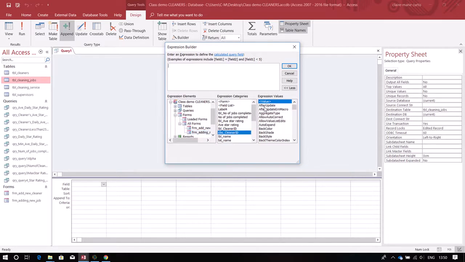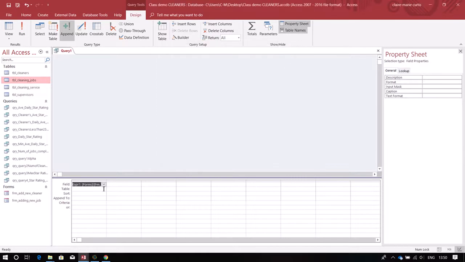So this is our first box in here. What we want to do is double click on the value and click OK. So what that's telling us is that bit from our form is now going to append to, and everything in our cleaning jobs is going to appear. So we want that to link to our cleaner ID. And we just carry on going through all of those things that we have added.